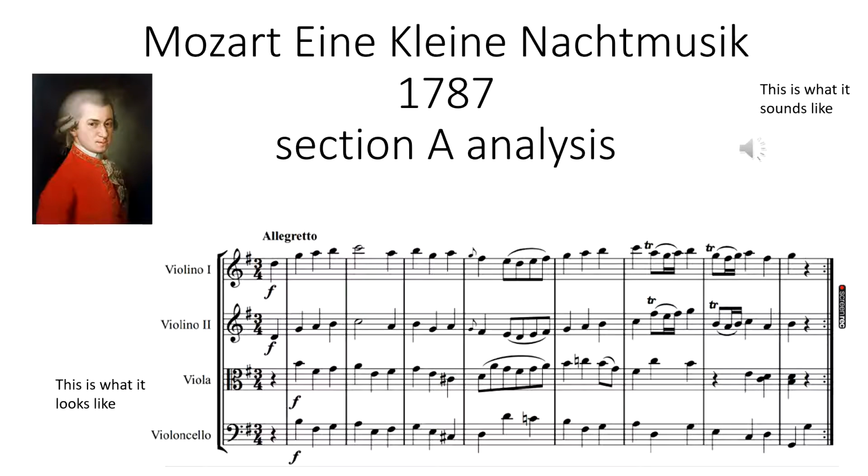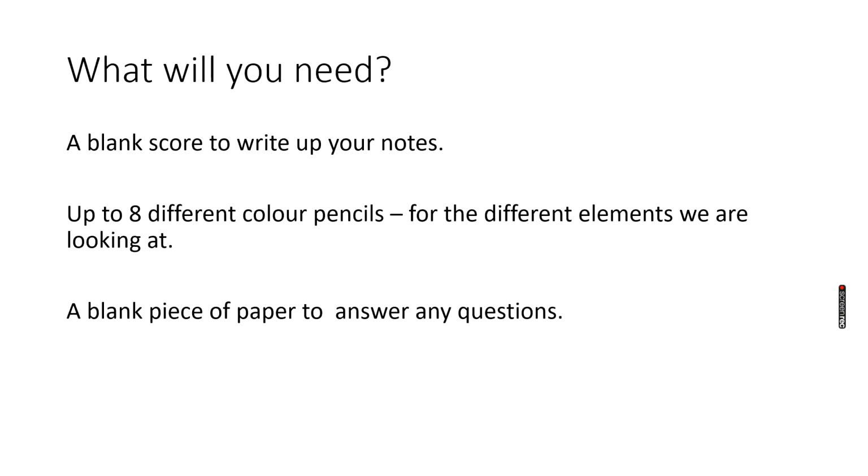Welcome everyone to Mozart's Eine Kleine Nachtmusik, Section A, Minuet Analysis. Before we start, we're going to need a few things. We're going to need a blank score for you to write up the notes that we're going to be making. This can be downloaded on Google Classroom, or you can email me and I'll send you the blank scores.